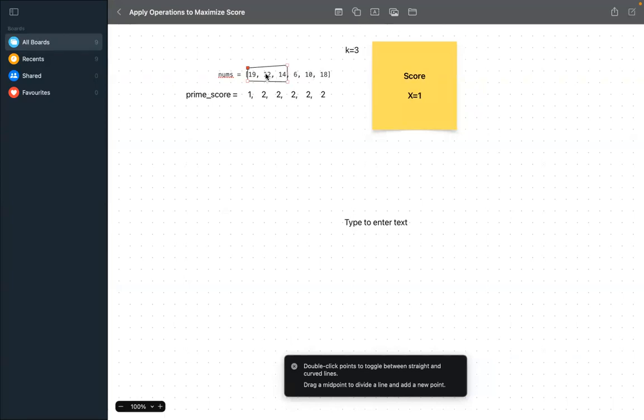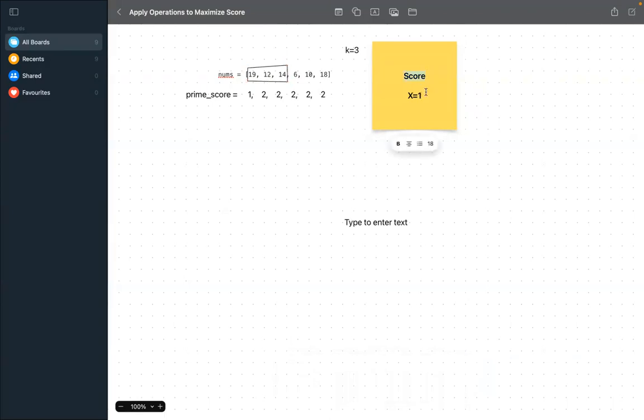But yeah, do you think that if we choose 12, then it will result in a higher score, a higher answer? Because we need a higher score, right? So to have a higher score, you have to choose the maximum value, the one which has more value. If you look at this array, 19 is the number which has the maximum value. So to choose 19, what we can do is choose this subarray.